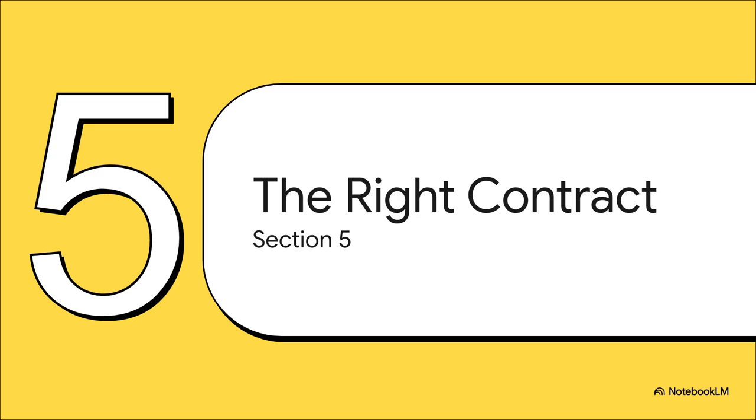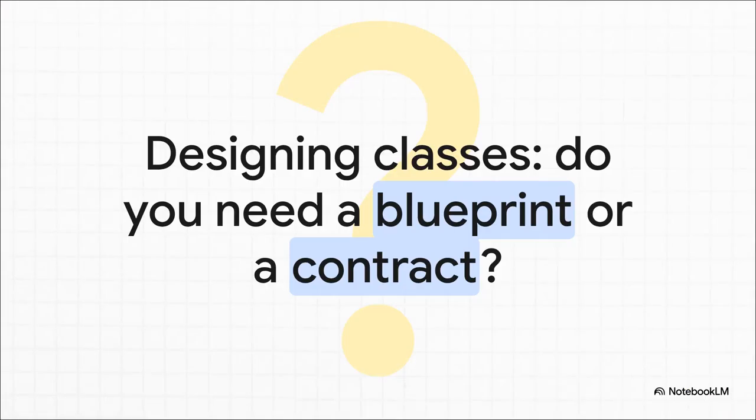Okay, so polymorphism is awesome and gives us all this flexibility. But for it to work, we need a way to define the rules, the common ground that all our different objects promise to share. And this brings us to a really central question that every developer has to ask themselves all the time. When you're designing your classes, do you need a blueprint or do you need a contract? A blueprint suggests a shared identity, maybe with some functionality already built in. A contract, on the other hand, is just a list of capabilities that an object promises to have. This is the core difference between abstract classes and interfaces.